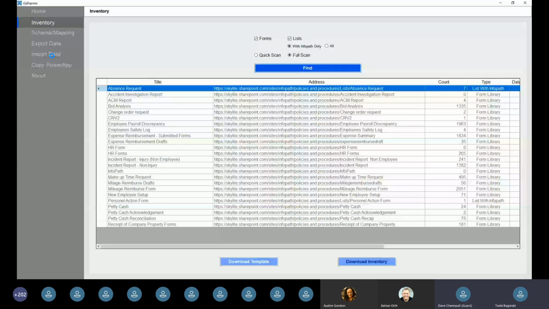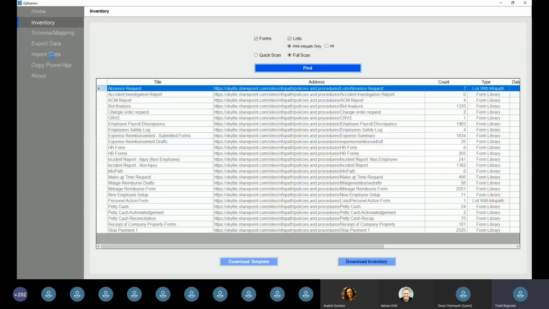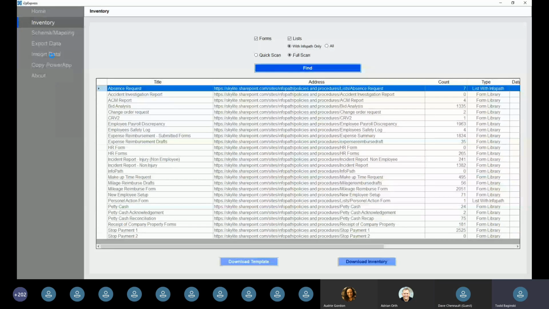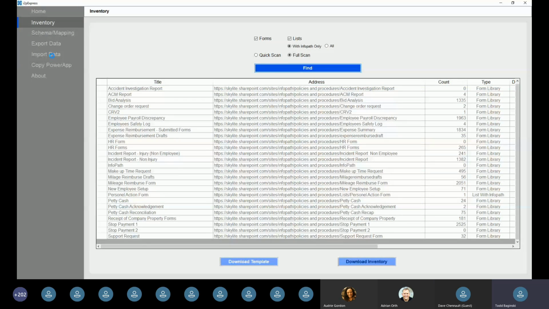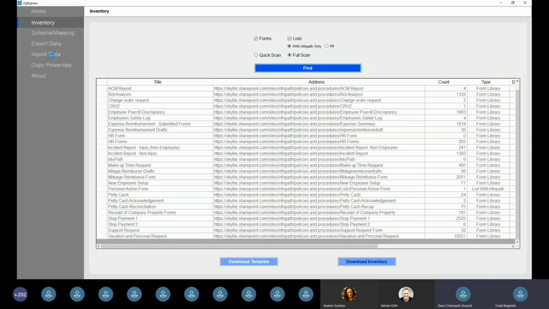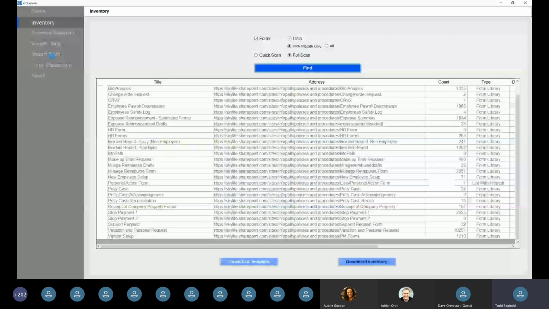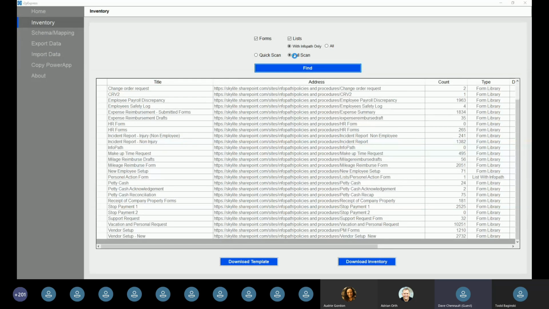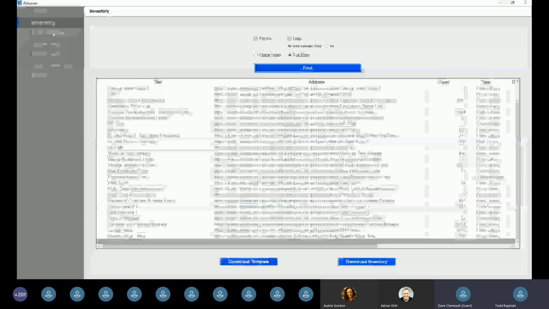Just takes a minute. Hey, go ahead, Dave. While that's finishing up, I see a question here at the bottom of the chat. The question is, can this be used with both 2010 and 2013 InfoPath forms? Yes. Great. And your first screen went by quick. Are you targeting individual site collection at a time when you run this scanner? So you can do a site collection, or you can do a farm. Great. So we're okay with that. So you need to be like the administrator of those targets. You need to be an owner, right? You need to be the owner of that site.